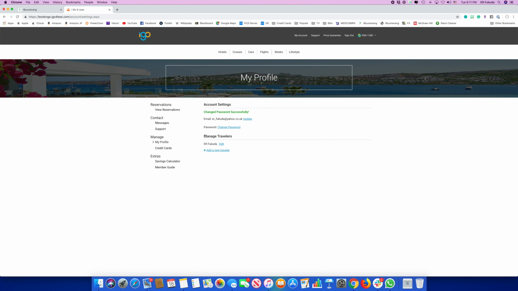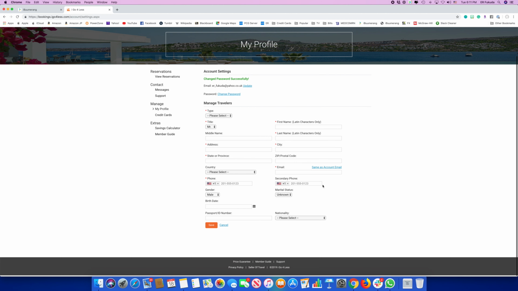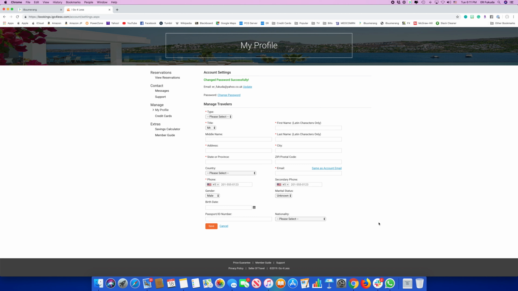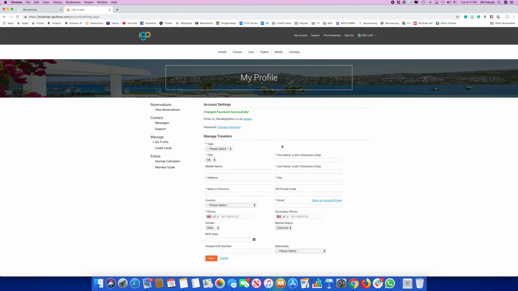So now it's been changed, and from here you can also manage the travelers. Let's say if you have a big family, such as your son, your daughter, anyone in your family, you want to add a traveler here. It'll ask you for their details. You can fill this up and then save it. So this will help you save time later on. So when you book your flight, it will then be saved and you will just click the name of the traveler. I am not sure how many people we can save. I have not tried it, but I have put 2 people so far on my other account. I will get back to you on how many people we can put.